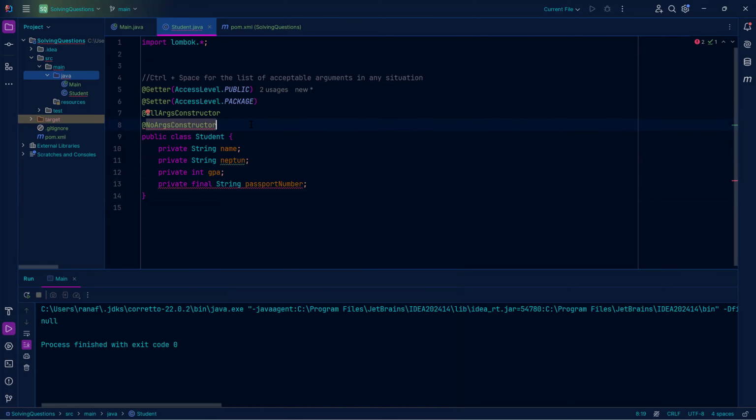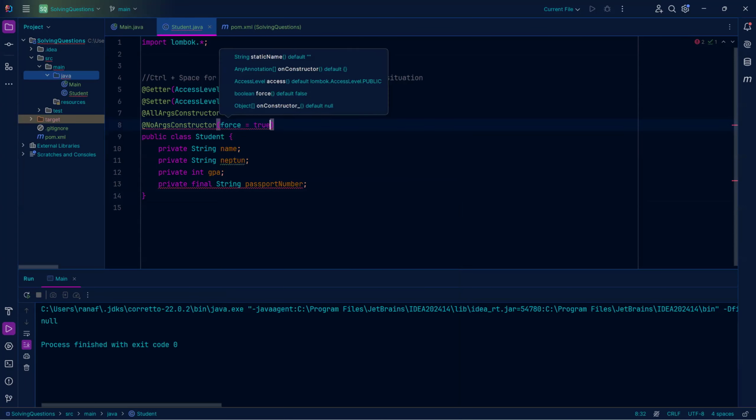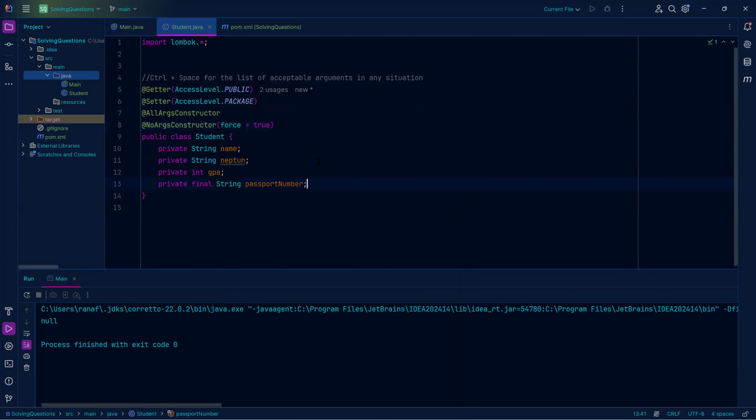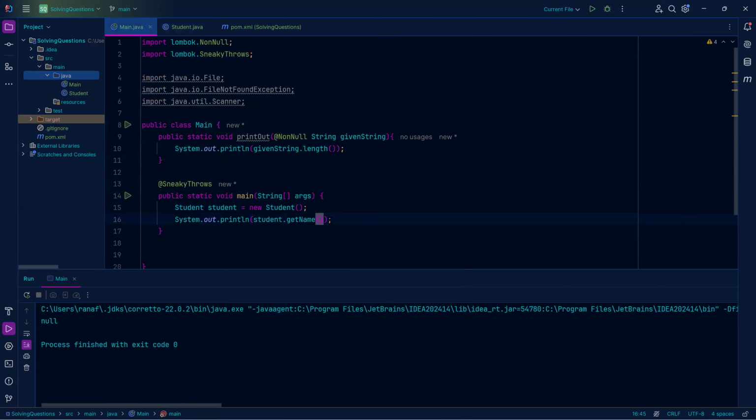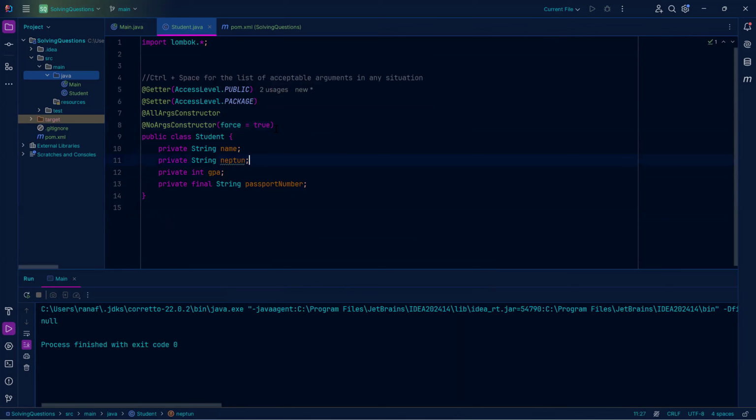You can go to no args constructor and it has this parameter called force. This will forcefully assign the value null to passport number. So you can go here and print passport number. It should say null. Yep, null. So that's the force parameter.